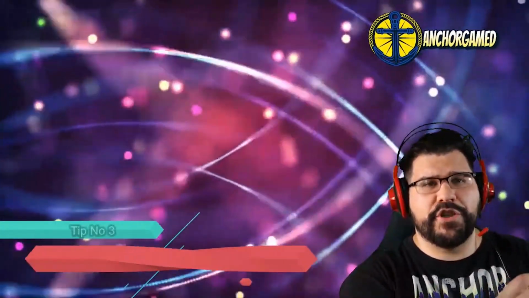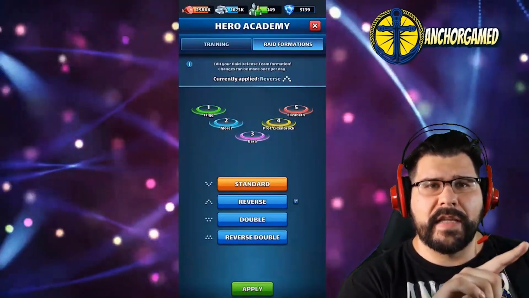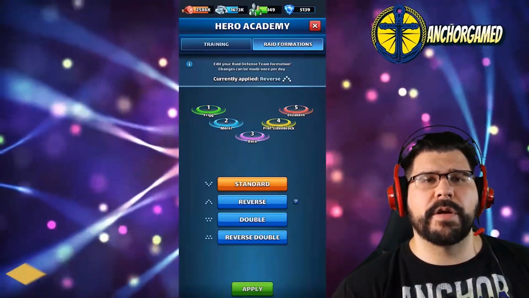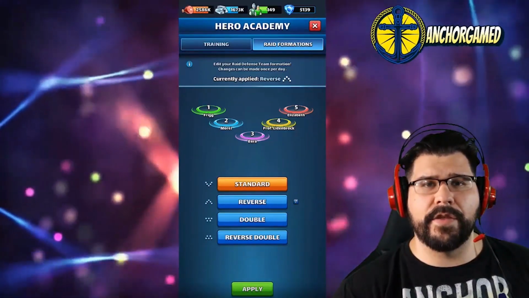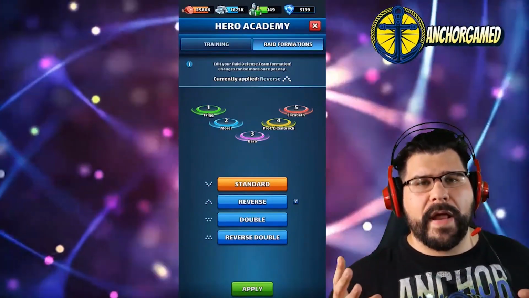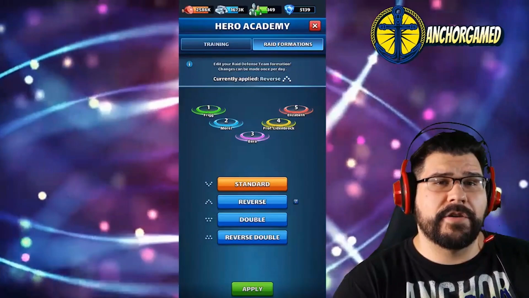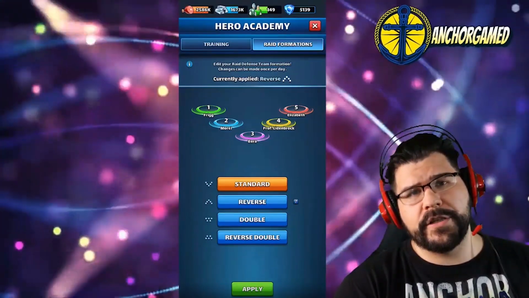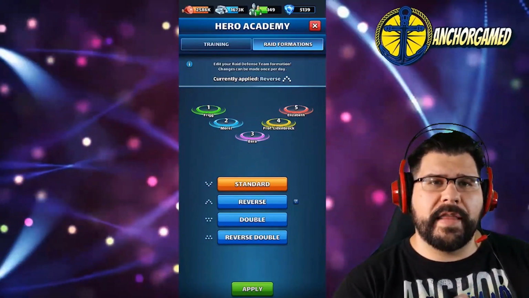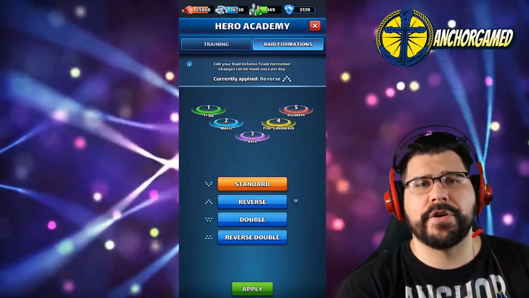Tip number 3, their formation matters. A standard formation, as we've been most used to, looks like a triangle, and what ends up happening is that the tank is going to take the brunt of the damage because it's going to be hitting in the 3, 4, and 5 slots. So when you have all of the tiles going in that direction, you can assume that's going to be a character with a little bit more defense, in a position to take more damage. So when they're building that, you want to build your offensive strategy on how to kill that main focal point, because most of the tiles are going to hit that.